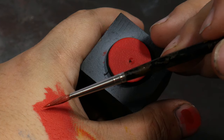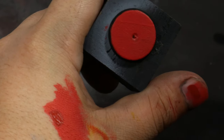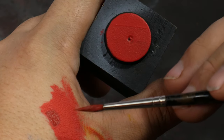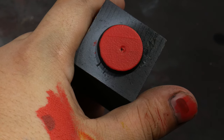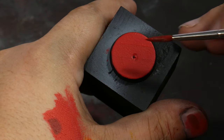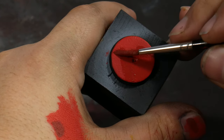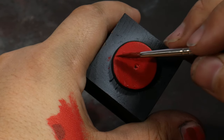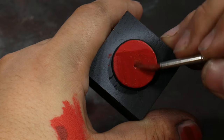I've mixed some paint on the brush while chatting, and we're going to push a little bit to see if there's enough of a change. You also want to let it dry, because paint always looks a little different wet versus dry. I think that's a little too much of a change, so I'm going to mix in a little bit more red. Now I'm confident that's going to be good. I'll load the brush up and push this down.